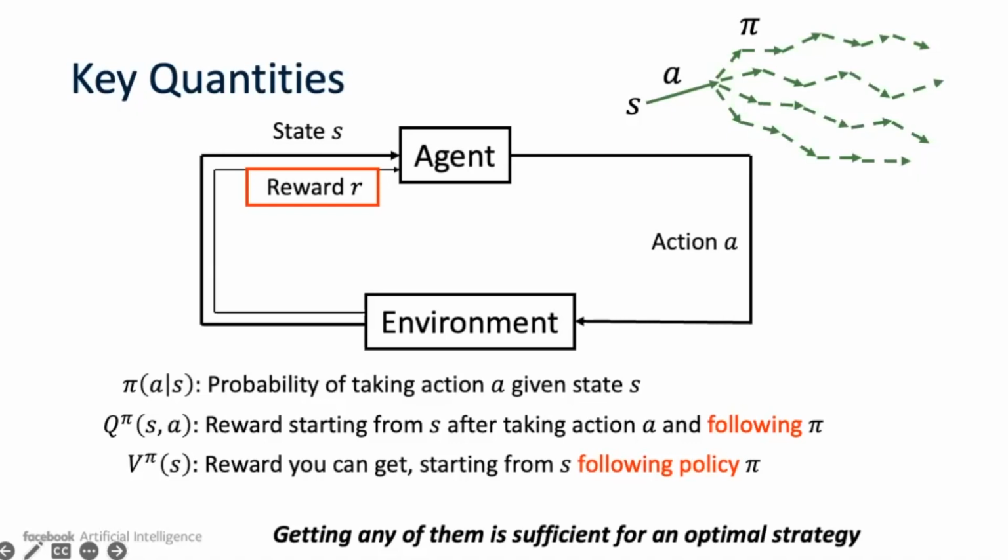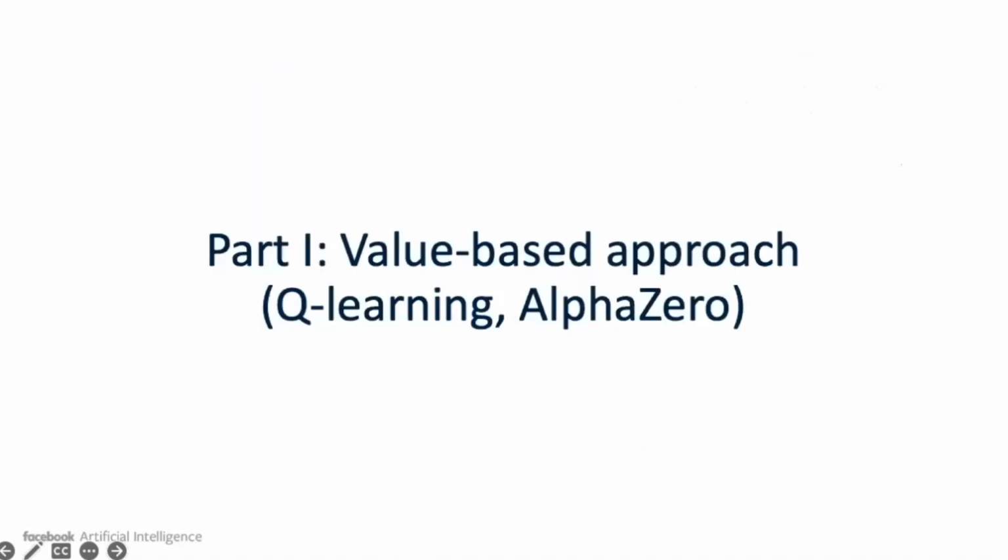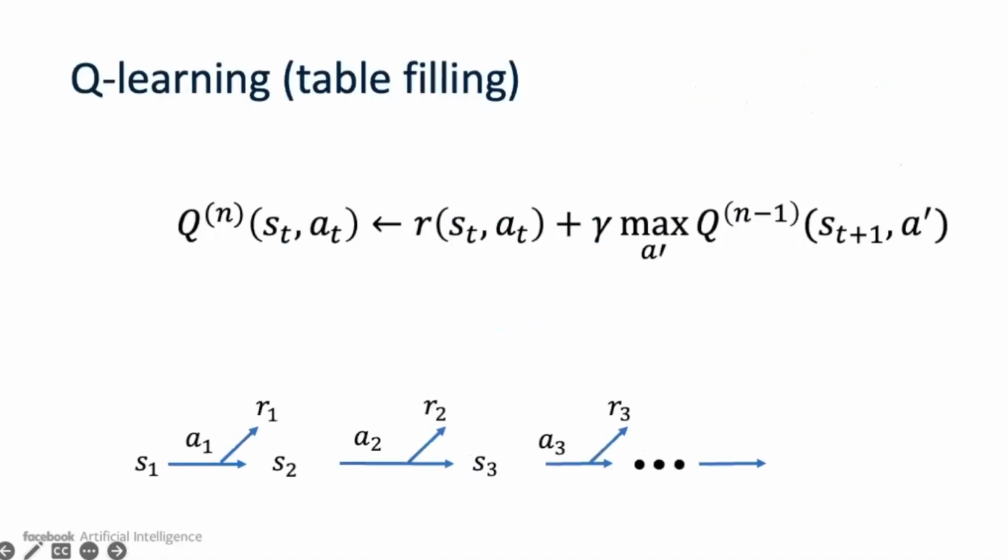If you optimize the Q function, it will give you a value-based approach. That's basically the second part, right? So I'm going to cover a little bit about the value-based approach first, and then I will cover the policy-based approach. So first, let's cover the value-based approach. For a value-based approach, we want to optimize Q. So how are we going to optimize Q?